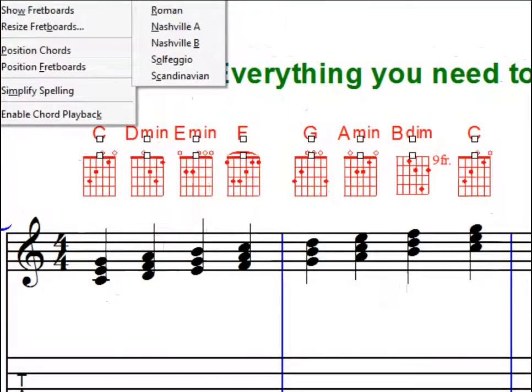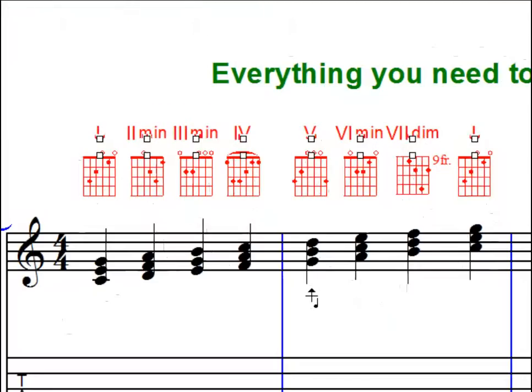I'm going to change my chord style from the standard to the Roman numeral here. And you can see that it put in some symbols, Roman numerals. So if you just have 1, that tells you that this particular chord is functioning as a 1 chord. And as soon as you identify the 1 chord, you know which key you're in. That's why that's so important.